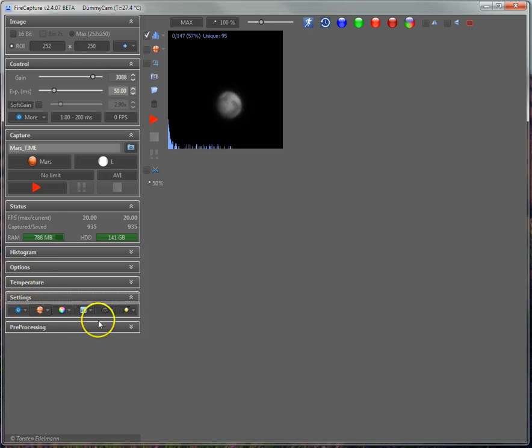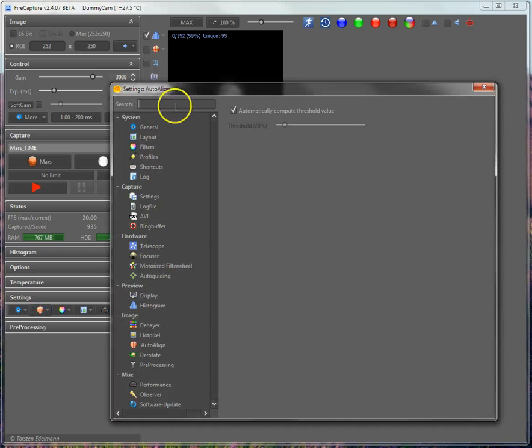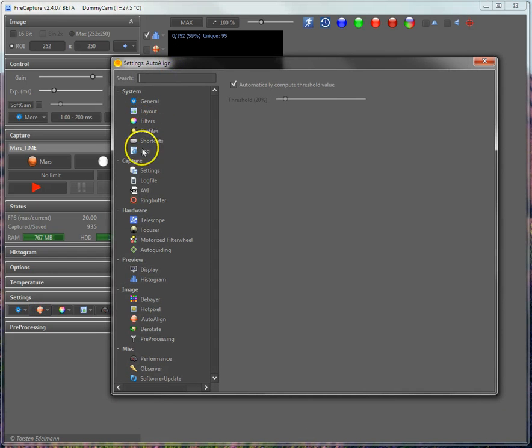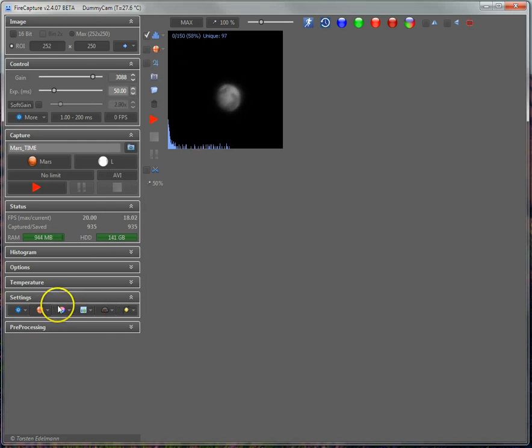Okay, the next one is the settings panel. There are six different settings buttons. It's basically just a shortcut for the related settings panel over here. You can select them directly in the settings panel, but this just saves you one more click.